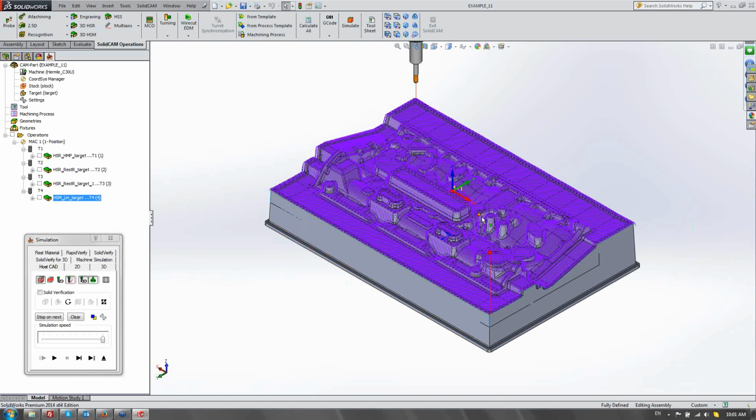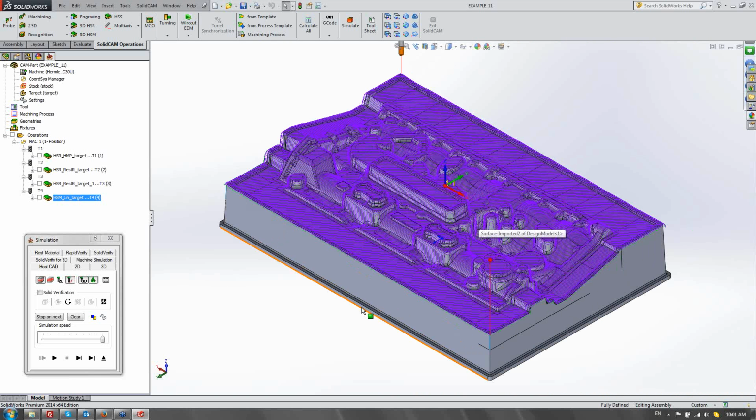Now we finish, and in this part we talked about several things. First, SolidCAM with HSR and HSM today is faster. With the new option when we calculate the updated stock, if we compare with the regular, it also works fast, and it's easy to use.